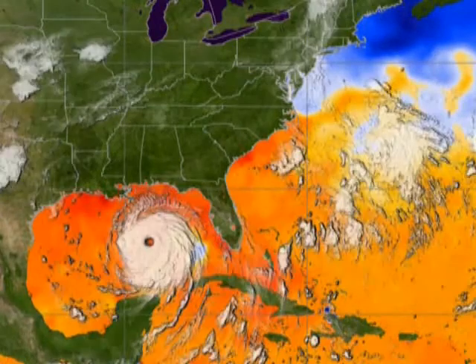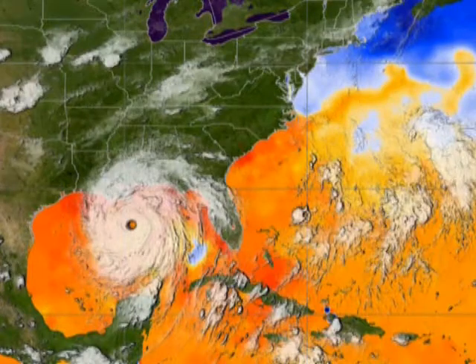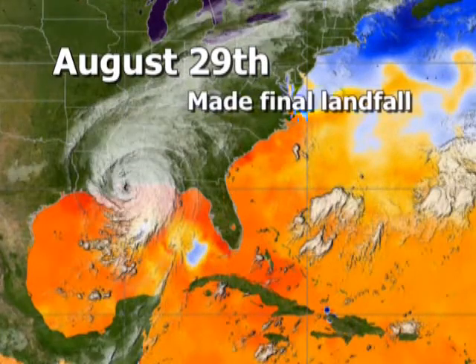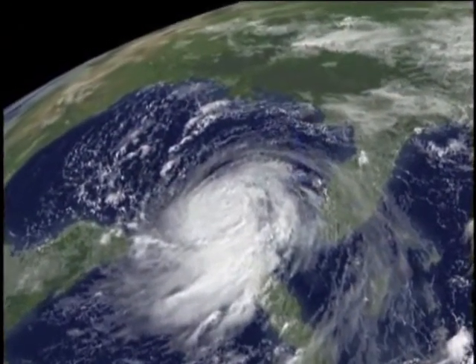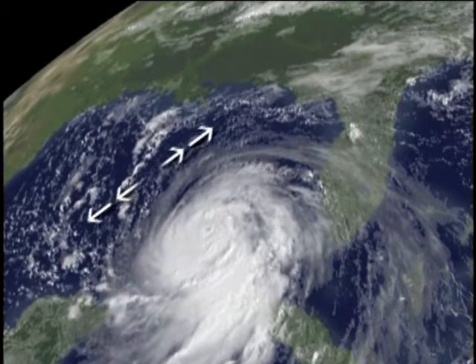Here, conditions were highly conducive, resulting in the explosive development of Katrina into a major hurricane. As it approached the Gulf Coast, Katrina lost some strength due to wind shear and reached the Louisiana coast on August 29th as a Category 3 hurricane. Rarely has the Gulf of Mexico exhibited such a favorable environment for a major hurricane as it did on August 28th, 2005. As Hurricane Katrina moved into the southeast Gulf of Mexico, upper air winds over the central Gulf fell practically calm, with just a light outflow from the region as indicated by the arrows in this satellite photograph.